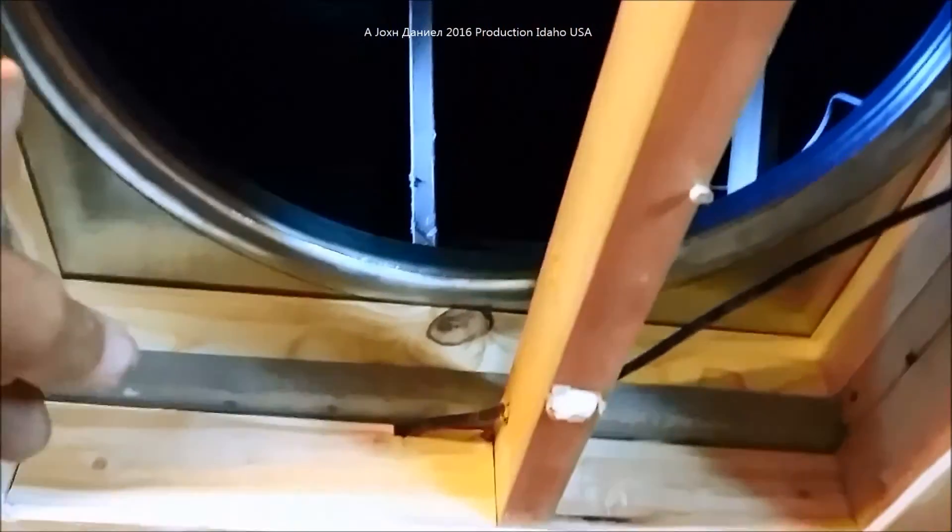The framing is all done. I had to take the fan completely apart to get it up inside. As you can see, the wire was dealt with — the wood was notched, boxed, and sealed off. I'm going to caulk all of this and let it dry for a complete sealed-off area. The louvers will have a cover on them and there'll be a sheet metal ring around this to raise it up outside so I can bring the insulation tight to it. I used straps going around inside — put your screw at an angle and it'll suck tight against the framing on a bead of caulk, making it quiet.